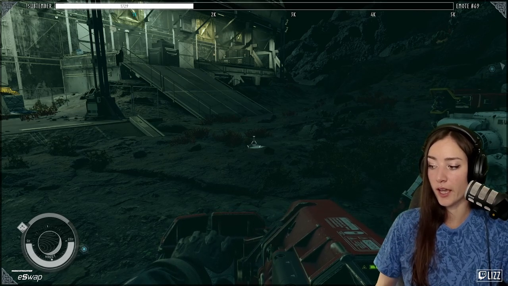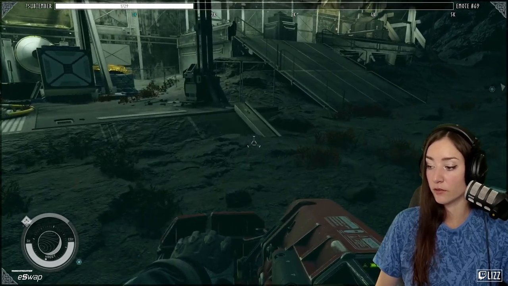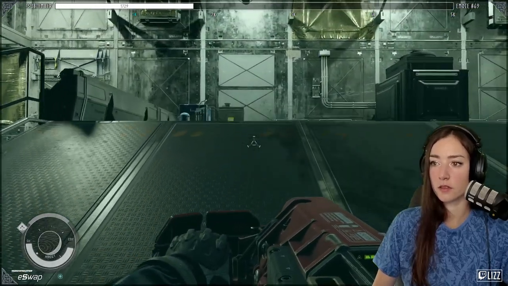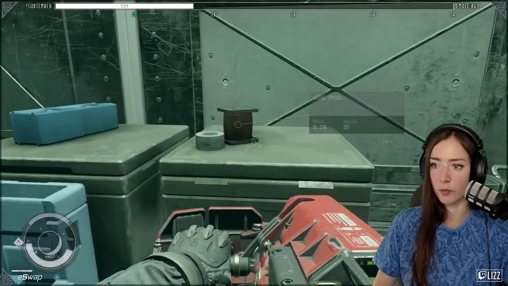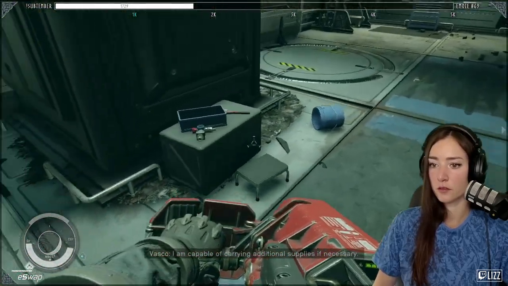Be sure to kill any NPCs you fight, or you can get stuck in combat and can't fast travel to your ship. Oh. I didn't even try fast traveling, I just went back. I am capable of carrying additional supplies, if necessary.